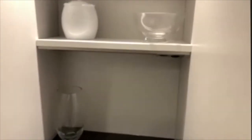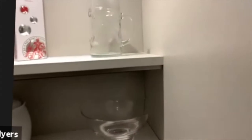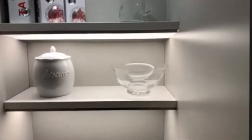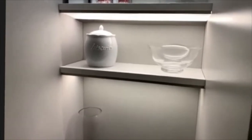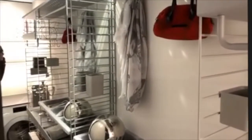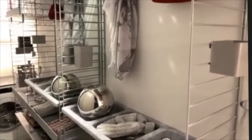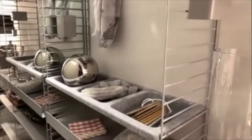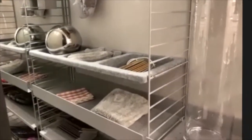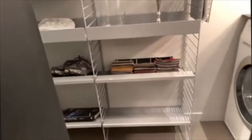So if you don't need a very large kitchen, because what you want in your kitchen is to always look sleek and tidy and chic, then why not have a walkthrough into a back kitchen area, a glory hole, perhaps you might call it, where you can store all of the junk, all of your juicers, and maybe a secondary hob, or maybe just your washing machine, or it just could be all of your storage items, or things that you want to keep away from pets, just through different doors.